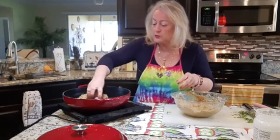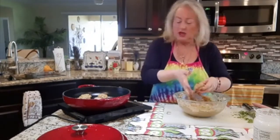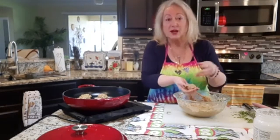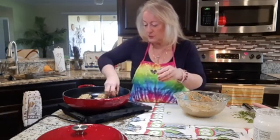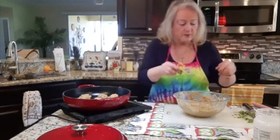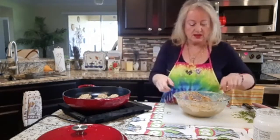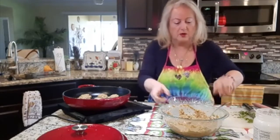At least once a week, we will either have a vegetarian dish or a vegan dish. And then the rest of the time, we'll have other wonderful things that I bring to you. So right now, like I said, this will make quite a few meatballs. And they're going nicely, but I want to just show you these. And with this right here, you can continue to make more meatballs.